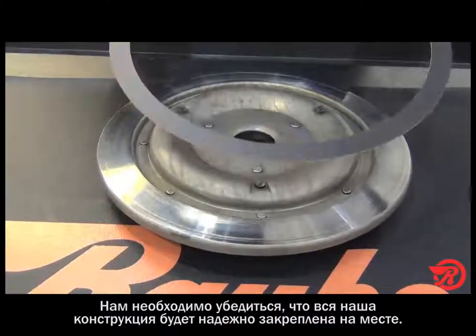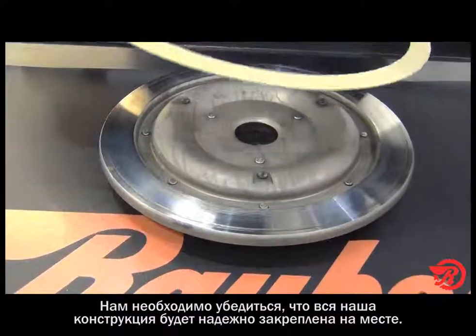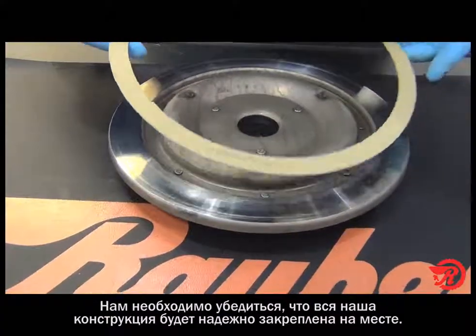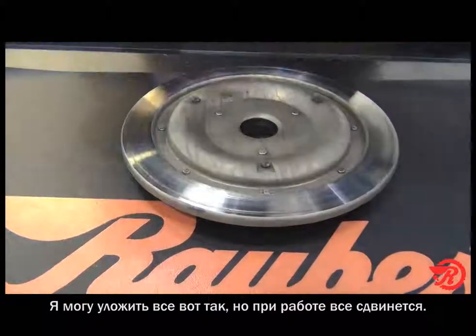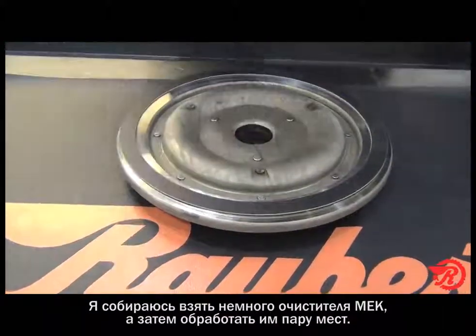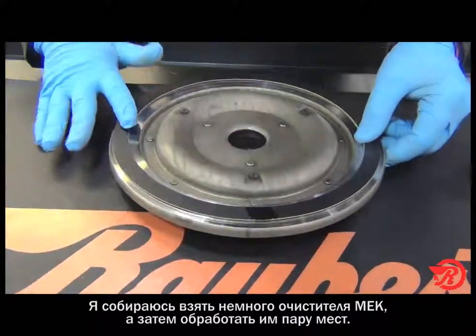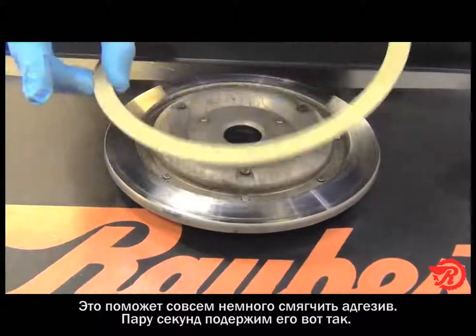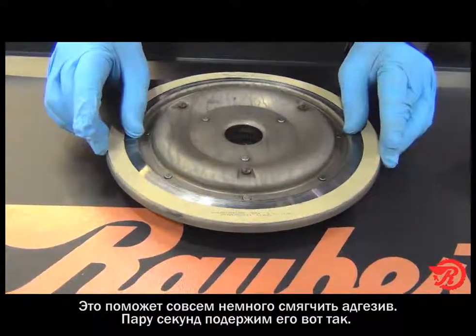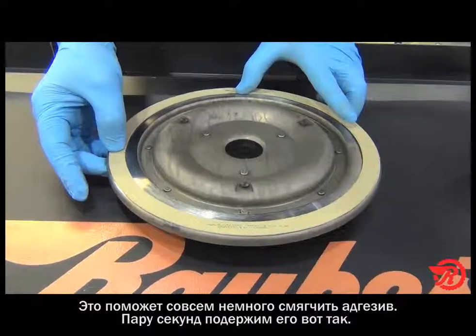Now we want to make sure that when we put this in the bonder it's going to stay in place. I could put it like that, but if I handle it, it'll move around. So I'm going to take a little bit of this MEK and put it in a couple of places here. What that's going to do is soften that adhesive just a little bit.